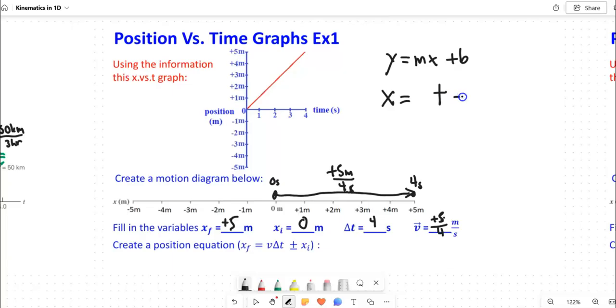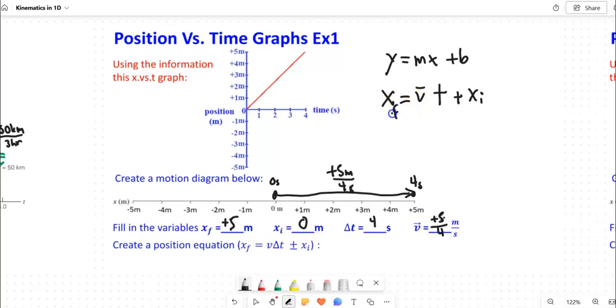Now, your starting position, your y-intercept, that has always been weird for me, that's just where your line crosses the vertical axis. It's also, in physics, your initial position. Okay? And m is the slope. That would be rise over run. But since we have units, rise is going to be meters, run is going to be in seconds. So this is actually going to be a velocity.